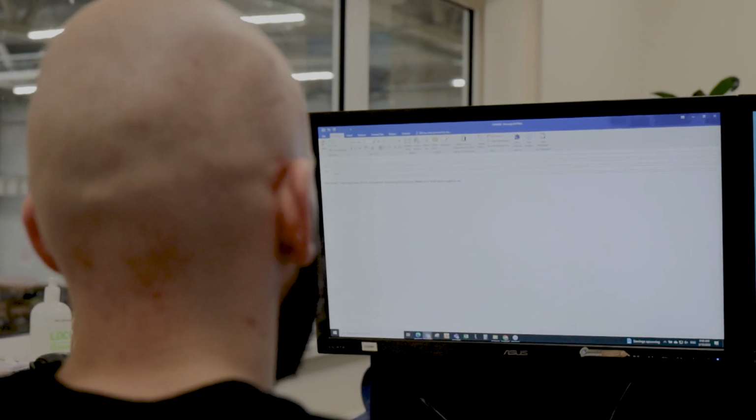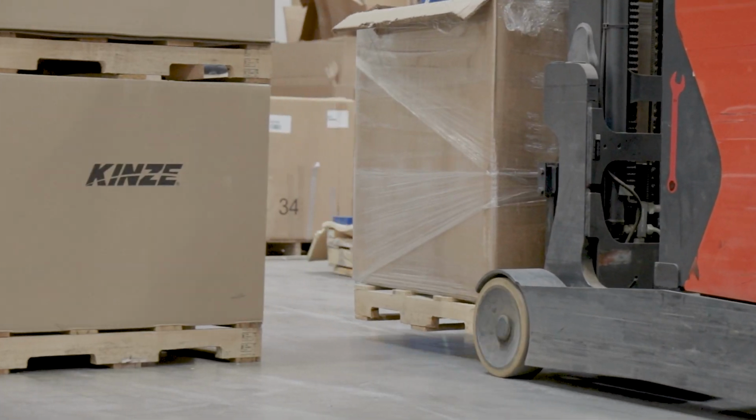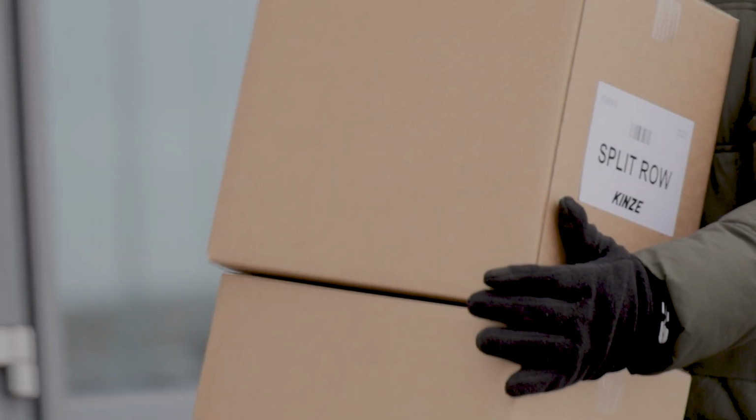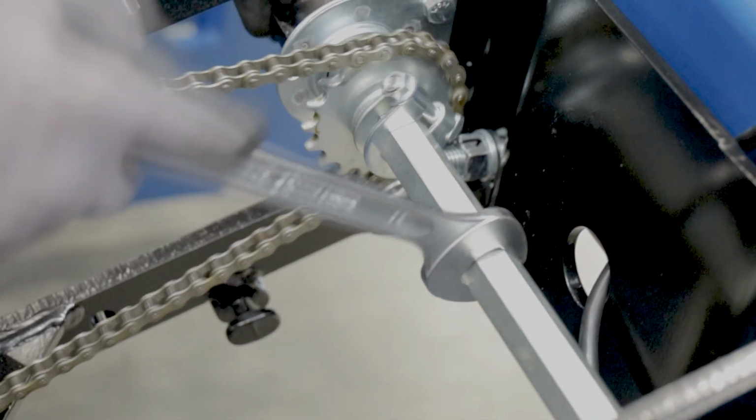Have we piqued your interest in upgrading to split row configuration? If so, reach out to your local dealer for more information or to place an order. We will package your order and make sure that it is shipped out promptly. And after you receive your parts, you or your dealer can install them on your machine. And just like that, you have an upgraded split row planter.